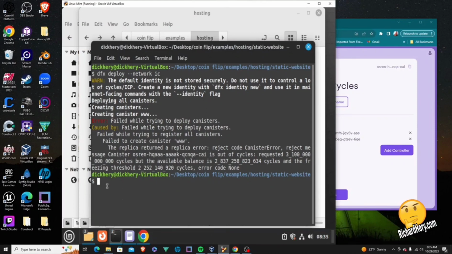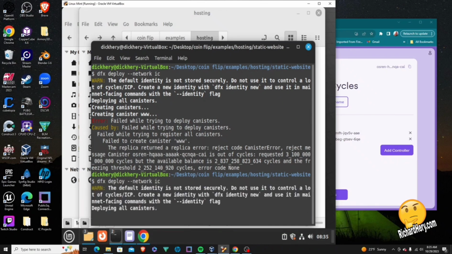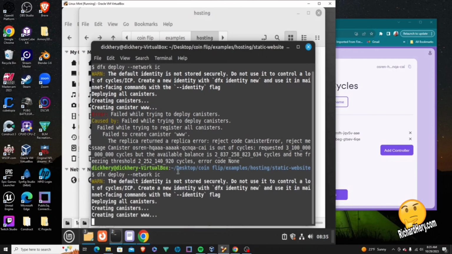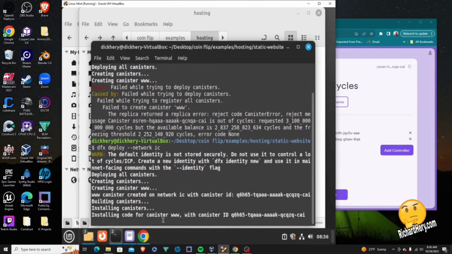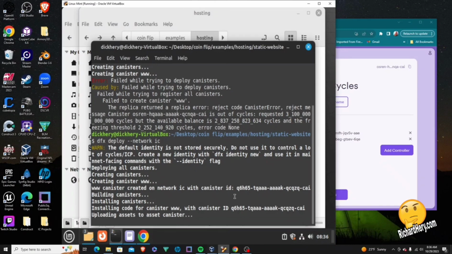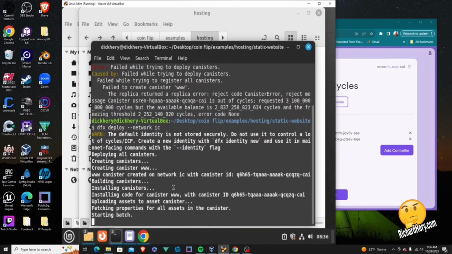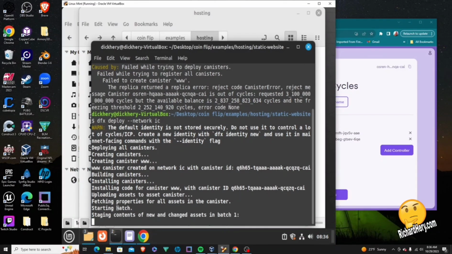With the wallet canister now replenished, we should be able to execute dfx deploy --network ic once more to deploy the game on-chain. If you look at the feedback from DFX, you will notice that the game canister has now been created and is now being loaded with all of the assets.